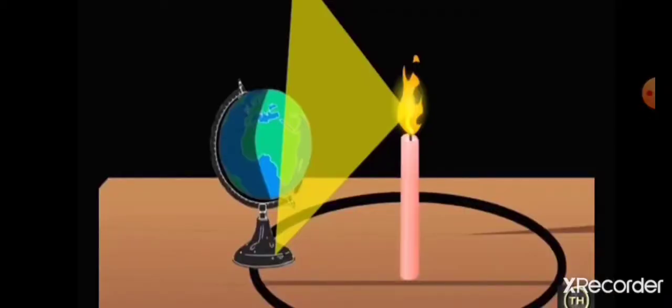Try this. Stand a candle in the middle of a large table. Draw a big circle around the candle. Place a globe at any point on this circle. Light the candle. See that it is dark in the room. Suppose that the candle is the sun. Observe which part of the globe gets the sunlight and which does not.